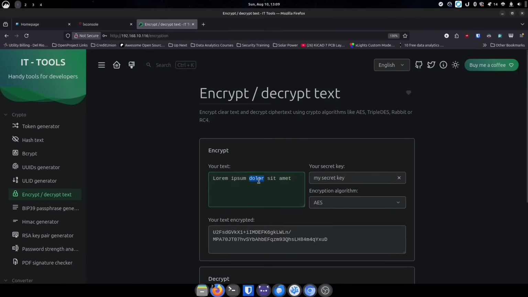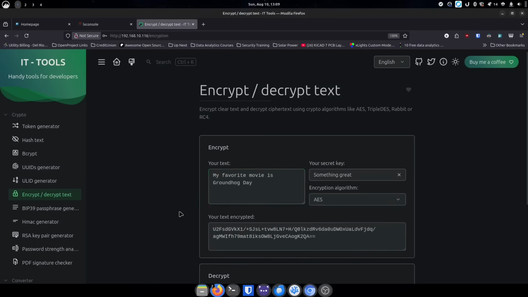Now, this is super lo-fi, I guess is the best way to put it, but you could type in something like, my favorite movie is Groundhog Day. Okay? And you can see what's happening is it's creating this hash down here. Now, I can tell it, I want to use an actual secret key, and I could say something great. And then I share this secret key with my friend. I send that secret key to my friend, and I send this message to my friend. And I tell my friend, hey, it was AES.